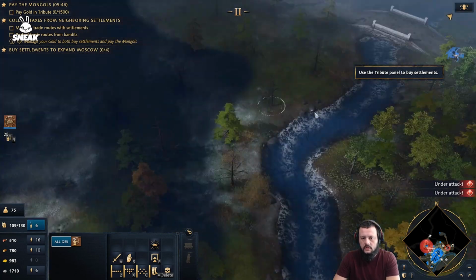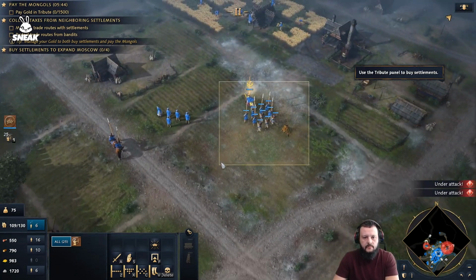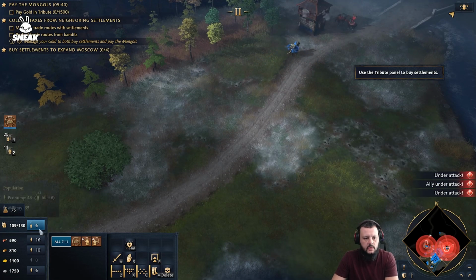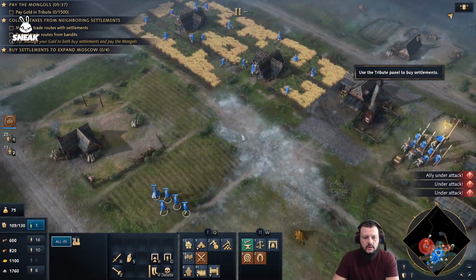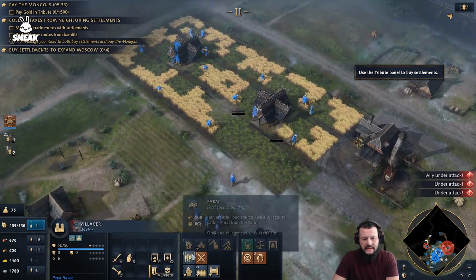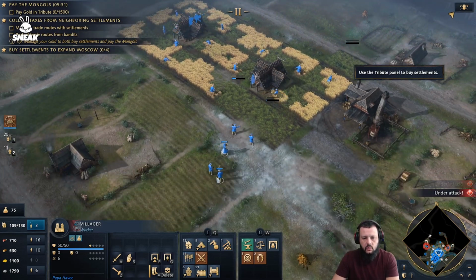I streamed the Rise of Moscow campaign missions, and my chat absolutely loved everything about it, from the mission objectives, the faction unique mechanics, and everything in between. And it's fair to say that the same reaction has been had across the other campaigns that I played myself, even offline, at least so far.